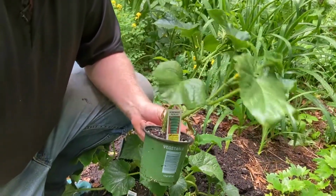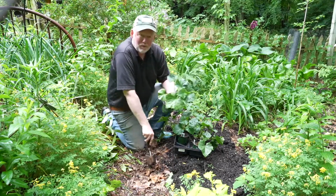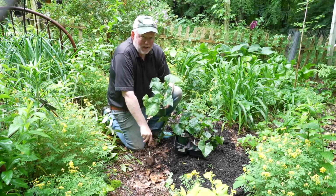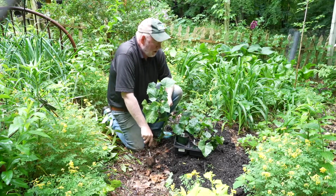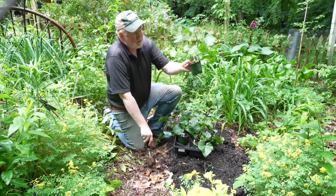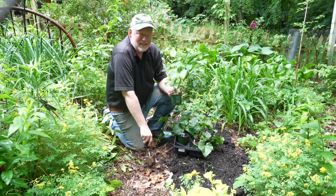And so whenever we're planting anything, we're always adding compost. This bed has just been filled with compost. Compost gives the plants everything they need. During all my videos, you're going to hear me talk a lot about compost and a lot about improving the soil. And so cucumbers, for the most part, they don't like to be transplanted, but instead of starting from seed, you're starting with a huge one like that. And so we're just going to go for it, and it'll set them back a little bit.